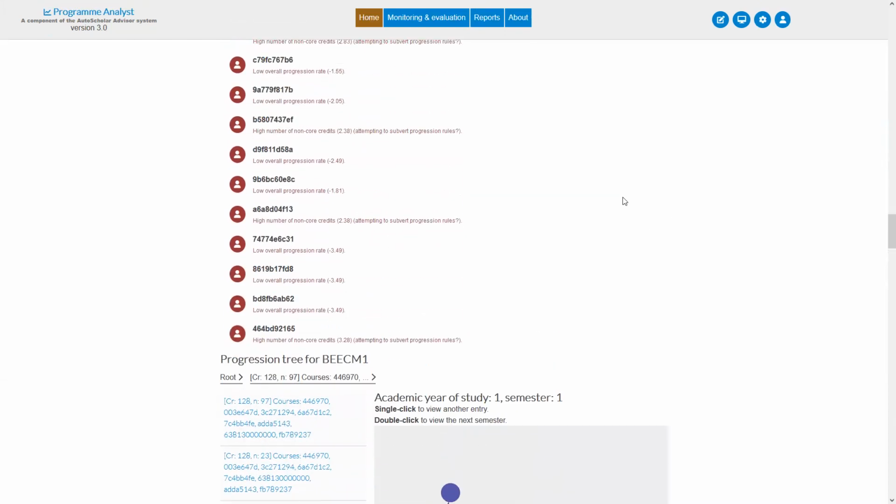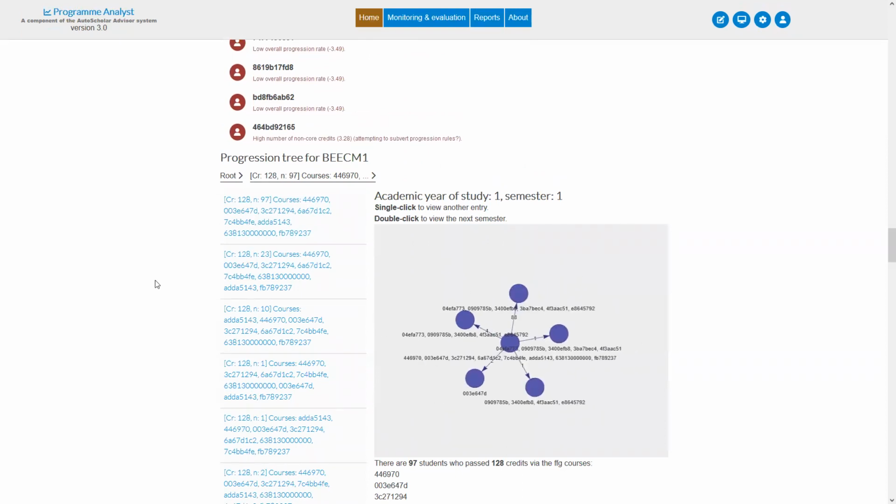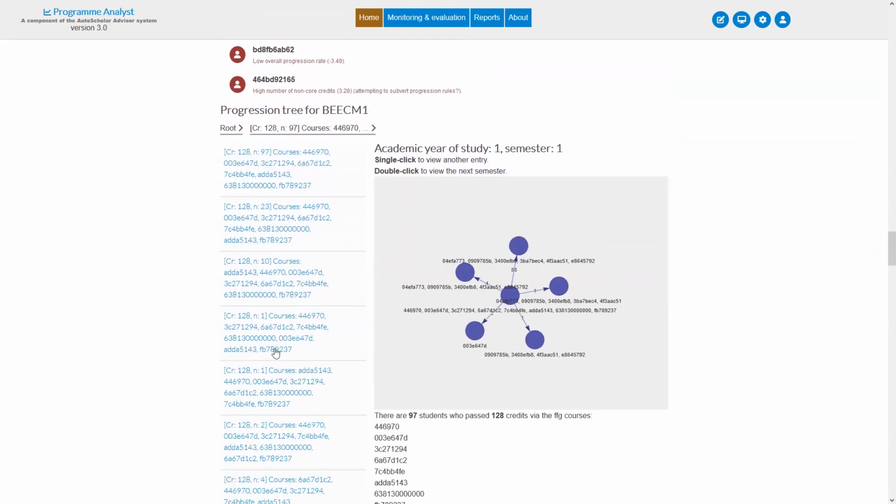Okay, so that's in terms of students. Then down here, we have the so-called progression tree for this program. So this is the combination of courses that students are passing.